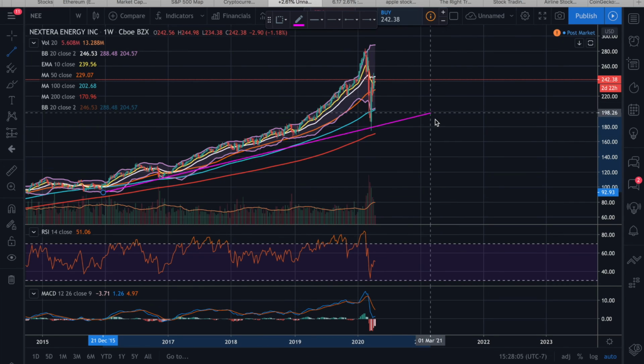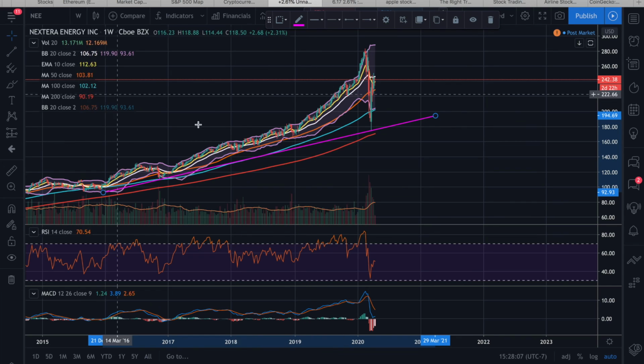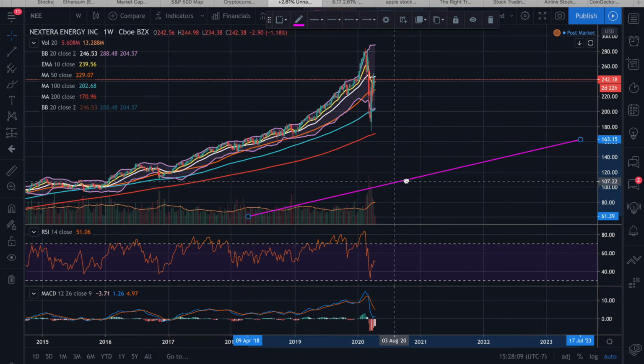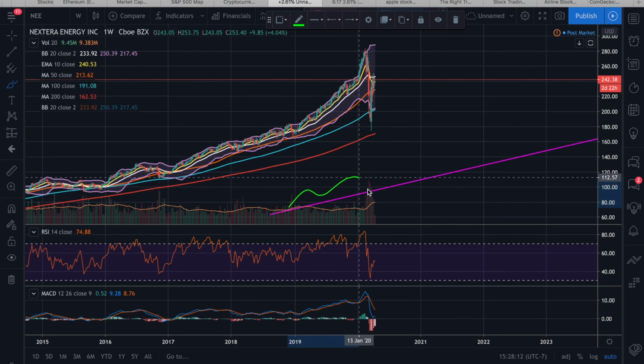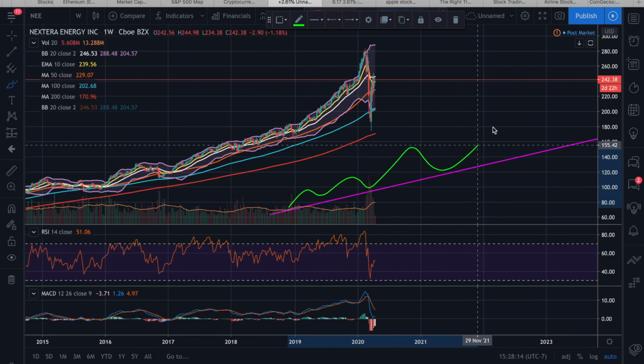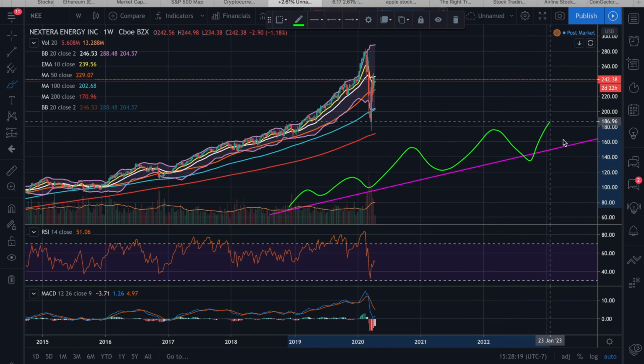And I'm going to drag this out so you can see, what you're going to want to see is something where the price itself has just bounced up and down, but has stayed above the uptrend line, right? Maybe sometimes it dropped a little bit below it, but very quickly it came back up. And in that case, it's nothing really to worry about.